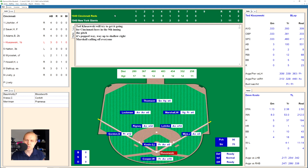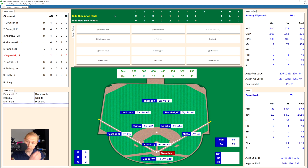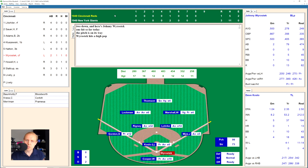Here is Ted Kluszewski. He fouls one off over to the right side — Marshall has it for the out, 1 away. Here is Grady Hatton. Swings and misses for a strike, then hits one deep to center field. Thompson goes back and grabs that one — that is the wrong place to hit it, 483 feet out to center. Johnny Wierostek now with two outs. He hits a foul ball, 0-1, 1-1, 2-1, 2-2. And he hits a little ground ball over to Gordon at third base. He makes the play and throws over to first for the out. And there's your ball game.